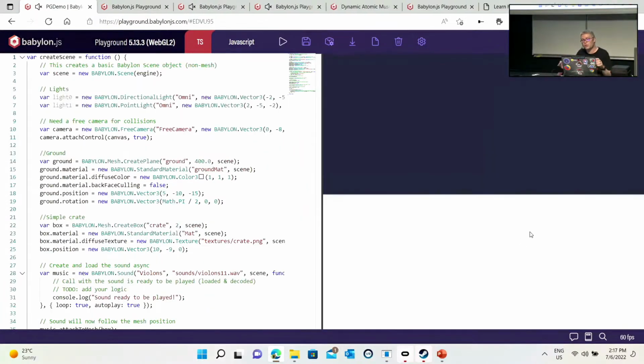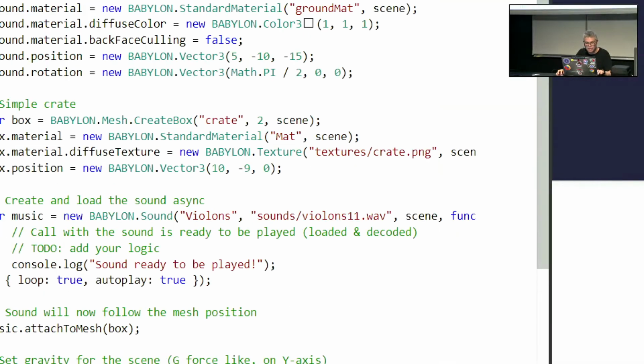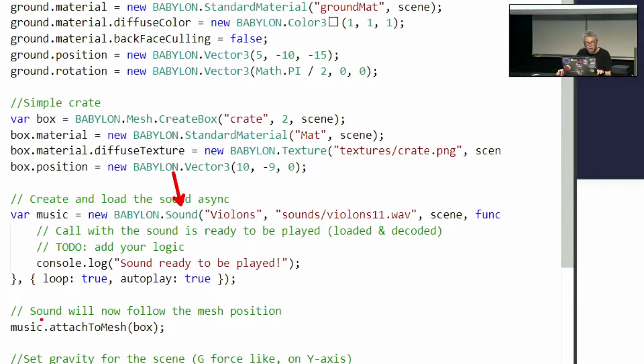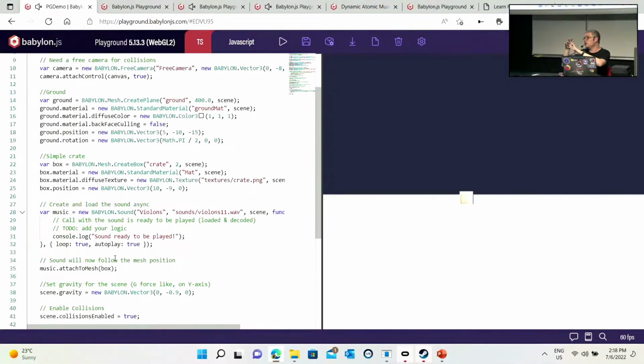Obviously, what you would love to do next is, rather than thinking about putting a sound object in 3D coordinates, to create a sound, like we've seen before. And this time I'm going to attach this sound object I've created, the music, using the attach mesh function to a 3D object, which is a box. By simply doing that, the 3D engine is then going to take the 3D position of the object, play the sound there, and update it in our render loop.